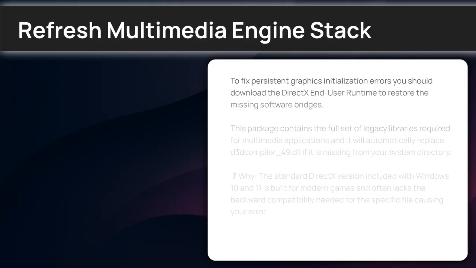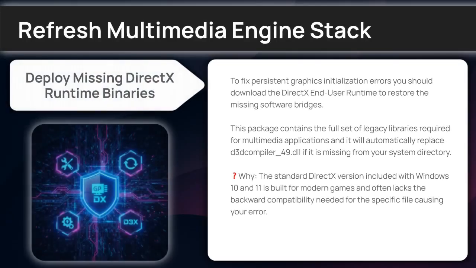If that didn't clear the error, follow these instructions to modify your system paths. If you need to pause the video to type these out, please do so. To fix persistent graphics initialization errors, you should download the DirectX End-User Runtime to restore the missing software bridges. This package contains the full set of legacy libraries required for multimedia applications, and it will automatically replace your DLL file if it is missing from your system directory.